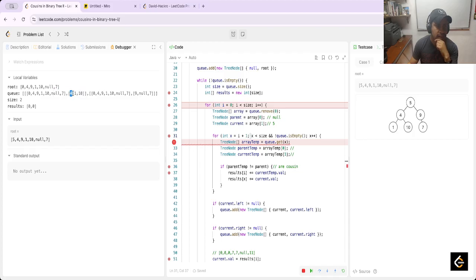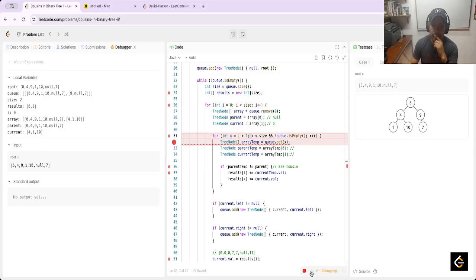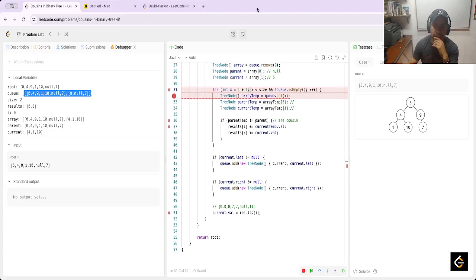We are saying that the parent of this 4 is the 0 that was updated previously, and we are saying that the 9 has the same parent. Now we are here, and we remove the first element. The first element is basically this: the parent is 0 and the value is 9, and we have another node here.